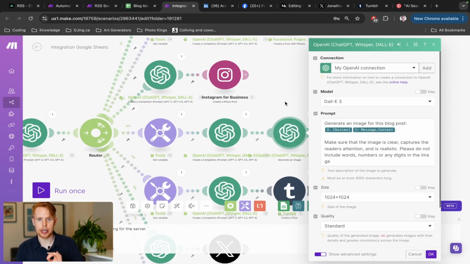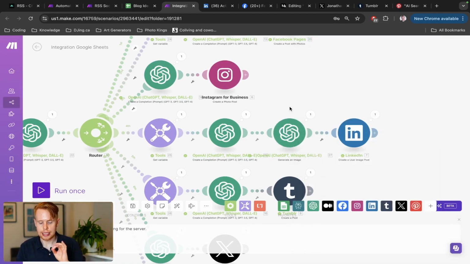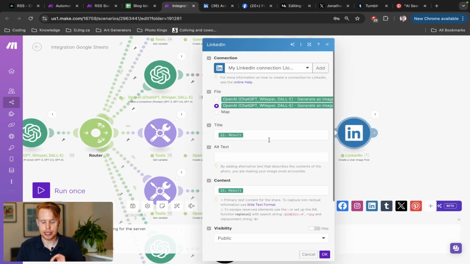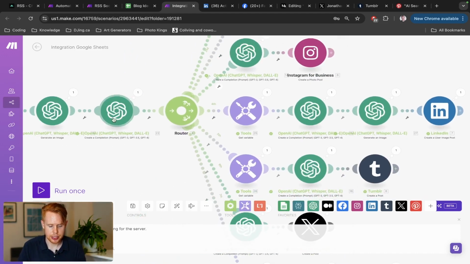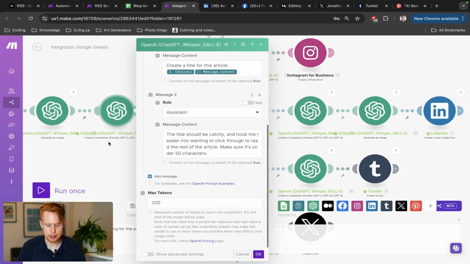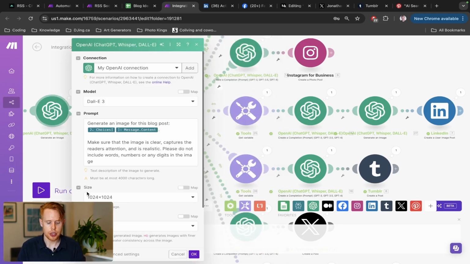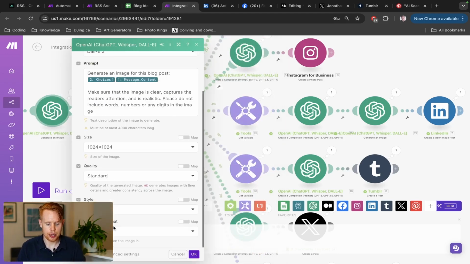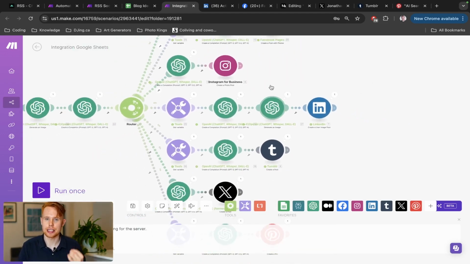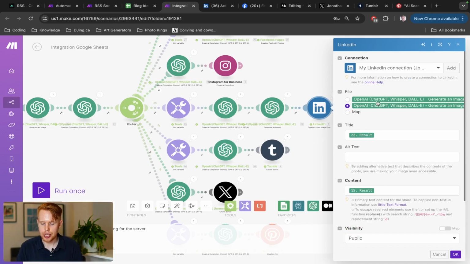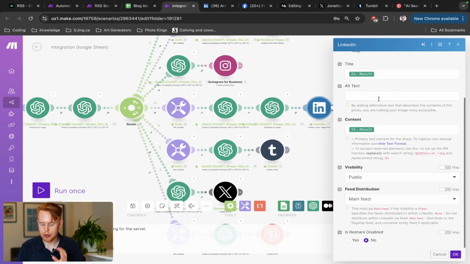And the reason why we're generating a new image here for LinkedIn is because we cannot insert in a link, or URL link here. We have to insert a file, right? And when you generate these images using DALL-E 3, you actually have to make the decision between whether or not you want to have that file format be a URL or an image file. And in this case, every other platform can accept a URL except for LinkedIn, which can only accept a file upload. So we had to regenerate the image here and attach it in this file upload here. And then we're essentially good to go.